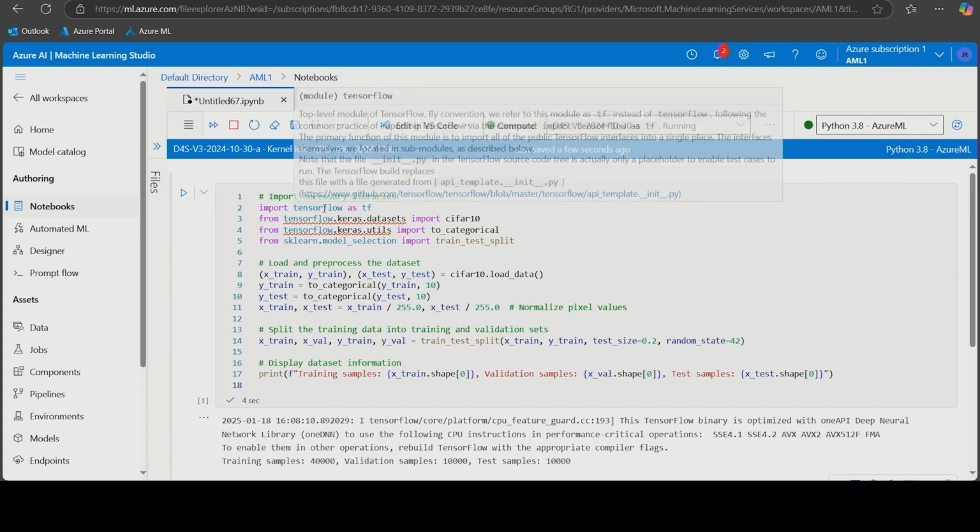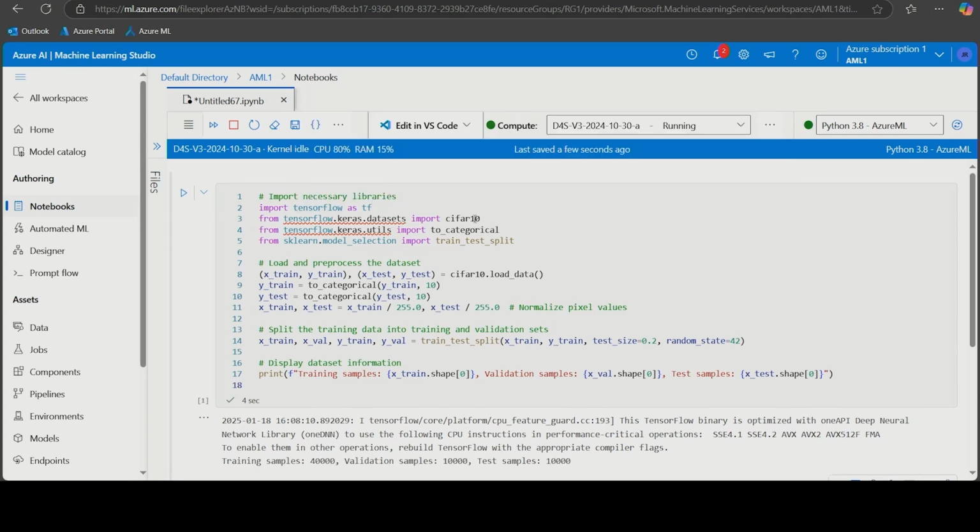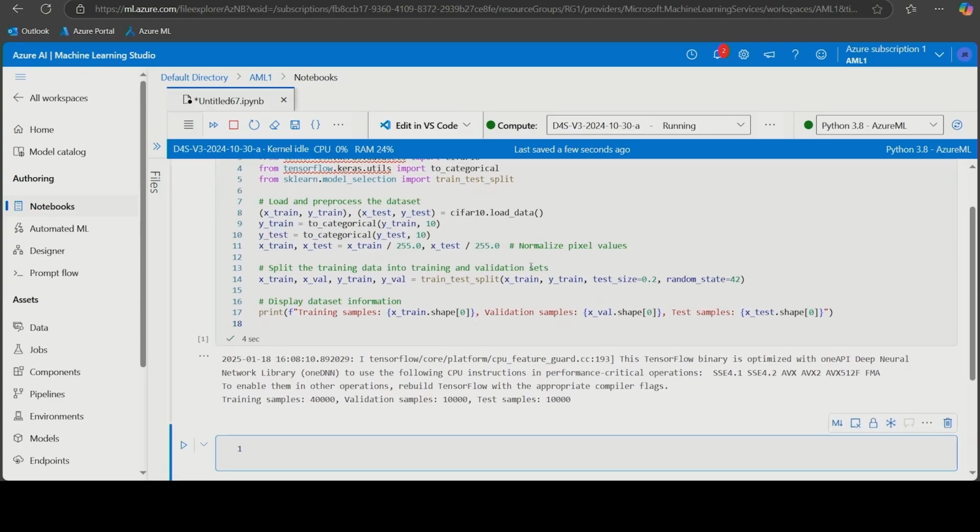Here, we import TensorFlow, the CIFAR10 dataset, to_categorical, and train_test_split from scikit-learn. Then we will load and preprocess the dataset by calling CIFAR10.load_data and entering that data into x_train, y_train, x_test, and y_test. We will convert y_train and y_test to categorical, and then we will normalize the pixel values by dividing them by 255.